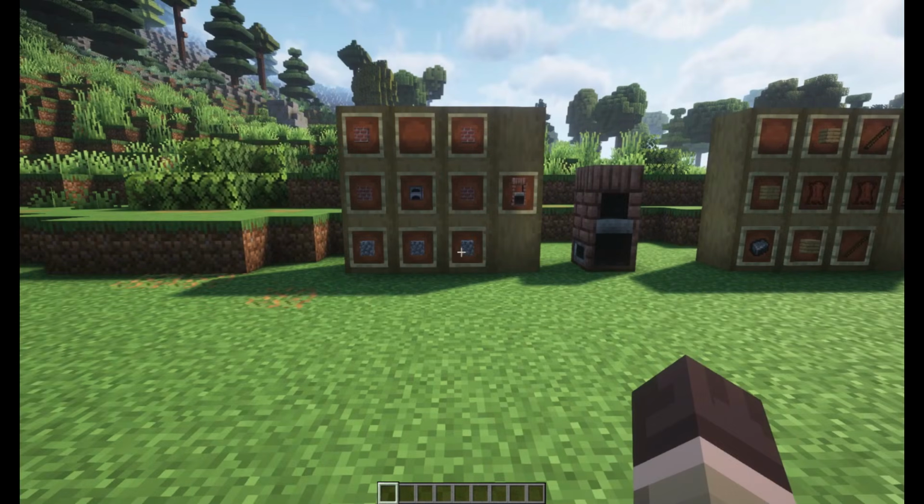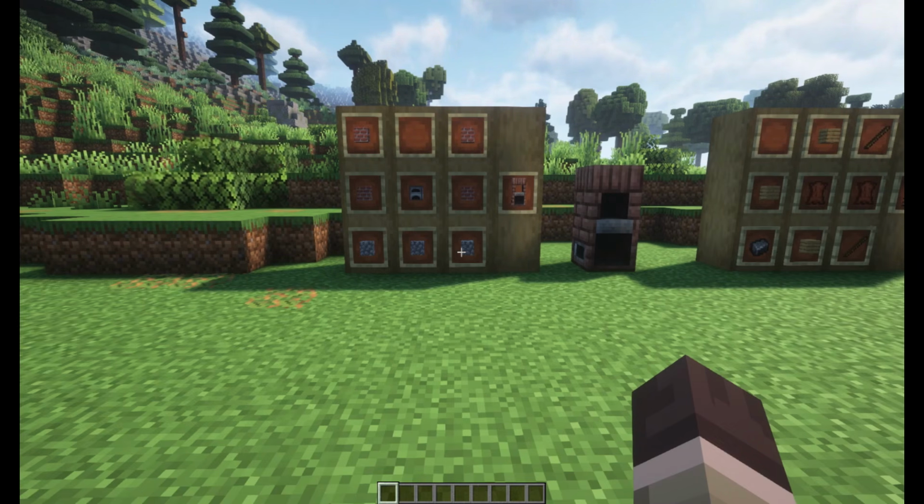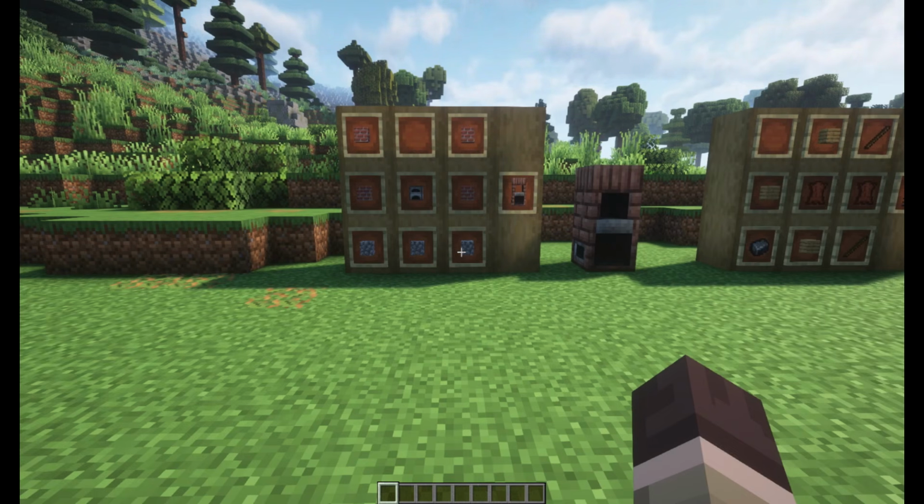Okay, so now we're going to be diving into some of the main features that the mod currently has. I want to state right off the bat, this mod is still in alpha. There are still a lot of features yet to come, but the current features that I'm going to be showing off, specifically the smithing that we're about to get into, is the biggest one that we have currently. We'll get into some of the planned features in a little bit, but most of this video is going to be the smithing because it is so intricate.